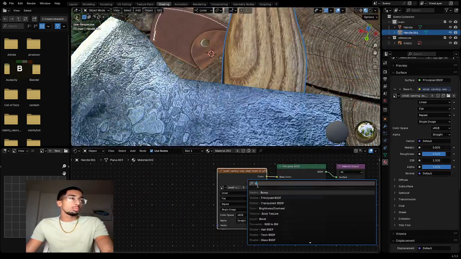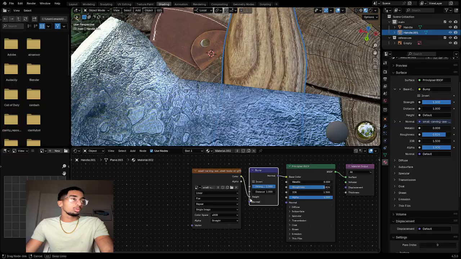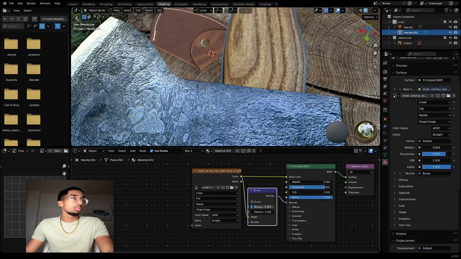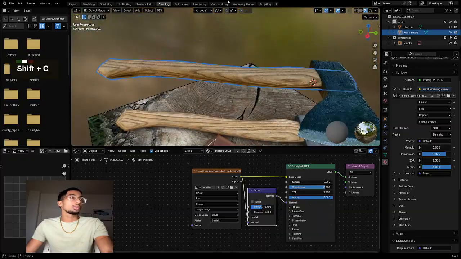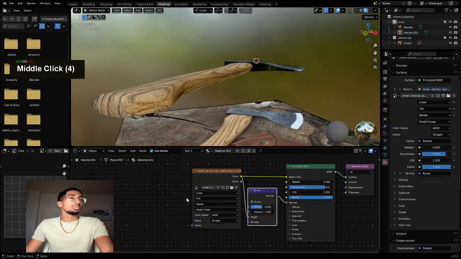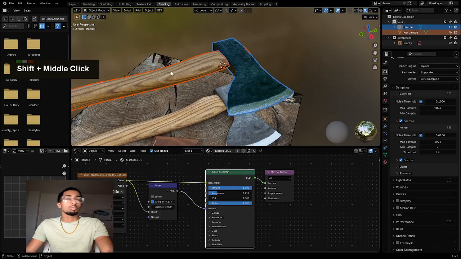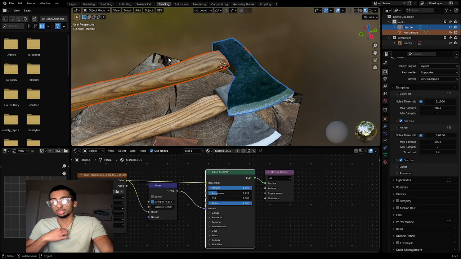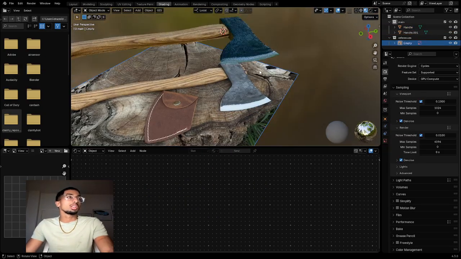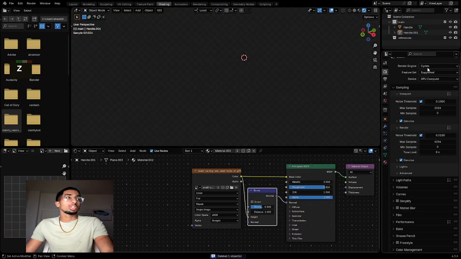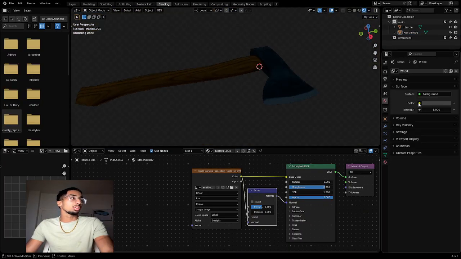You're going to do that for both of them. Take that over there. Reduce its strength. Yeah, that's pretty much it. I'm too lazy to bake this into a thing, but like I said, you can search up image to normal map and then take that and put it in Blender. Simple as that. But as you can see, this axe looks a lot more realistic. It doesn't look that realistic, but you get what I mean.